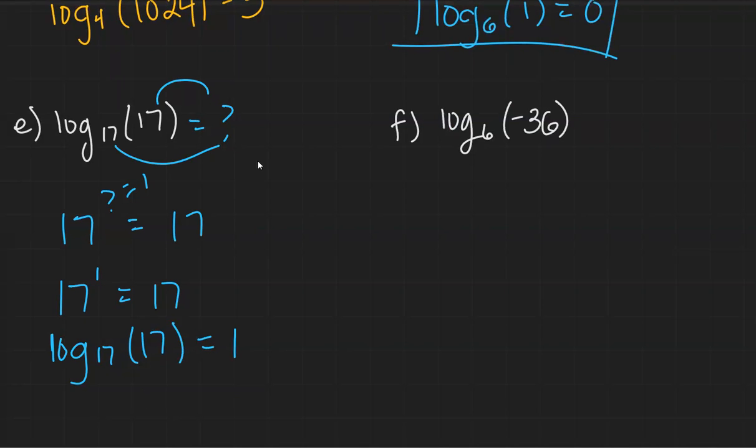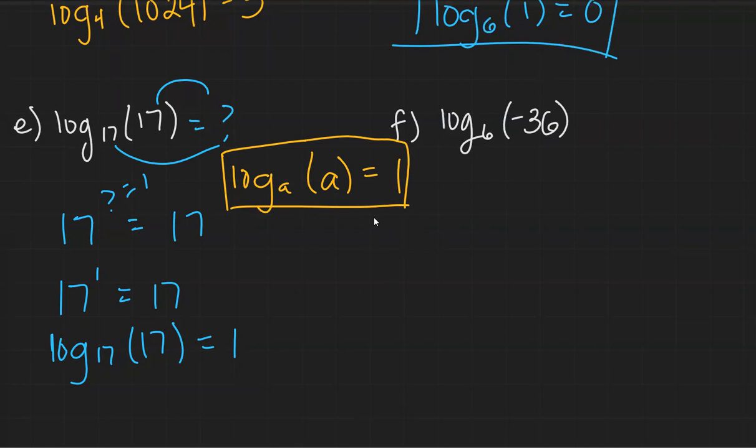And that's another property. Let me do it in a different color for our property. Log base a, remember, same thing. It's got to be positive and not 0 or 1. Log base a of itself is equal to 1. That's another logarithm property. We'll talk about all the logarithm properties in the second part of this section, in D.2, and that'll be the next video you watch. Okay. Last one.